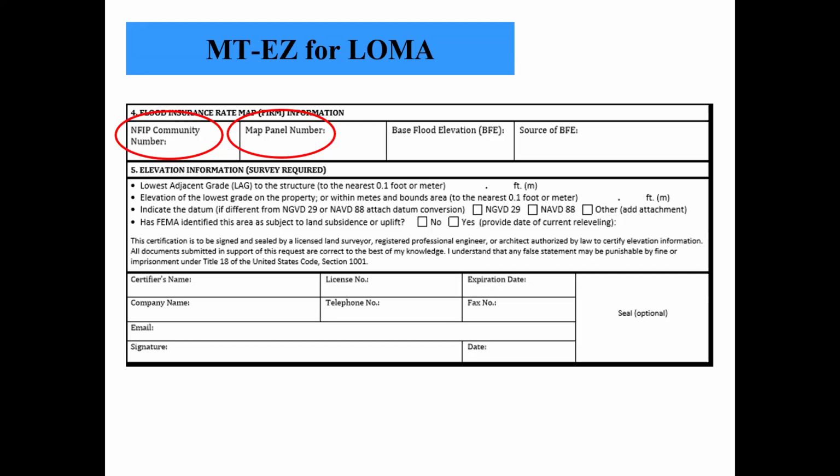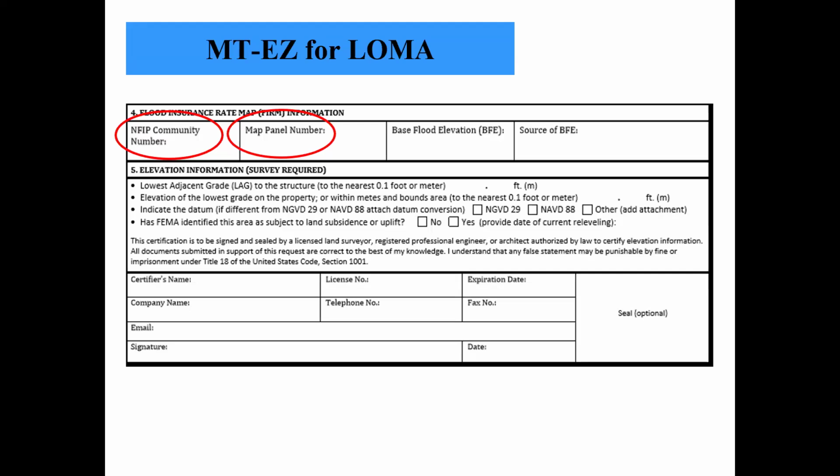And then a little bit about, has FEMA identified the land subsidence or uplift? We do have a little bit of areas of subsidence in Kansas because of different types of mining. And so I think it's in Cherokee and one other county. I think it might be Reno, but there's a few areas in Kansas, like southeast Kansas, that have some subsidence areas just because of that. So it's something to be aware of. Oh, I have it in my notes. Yes, Cherokee and Reno counties have that because of mining.